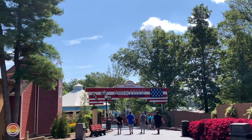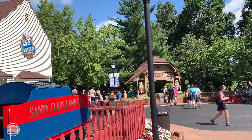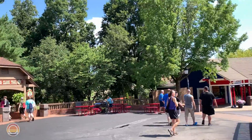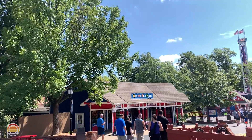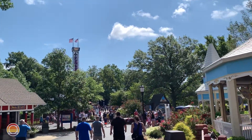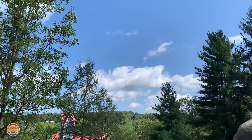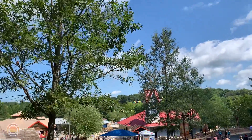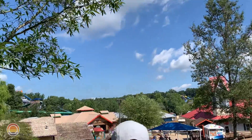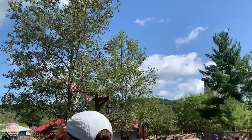After Christmas comes 4th of July, apparently. Who's heard of Valentine's Day or St. Paddy's Day or even Memorial Day? Oh, look at this — beautiful little model train here. They've got the Lewis and Clark Trail back there, which seems to be the antique cars ride. Boston Tea Party seems to be the little gift shop over here. And of course, Liberty Launch — a little S&S shop tower that shoots you up to the top. Wait, blue ice cream? There's even blue ice cream in here. There she is — the Voyage. That's going to be our first stop. Splashin' Safari is off to our left, not open quite yet. We've got a little under an hour before we can travel into this crazy land of amazing aqua coasters and water slides. But first stop, we've got to hit the big baddie at the park.